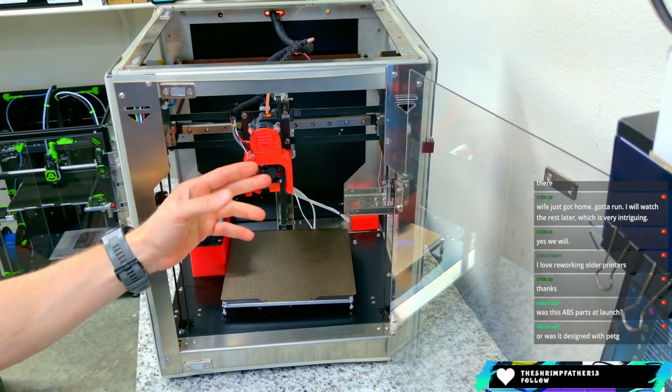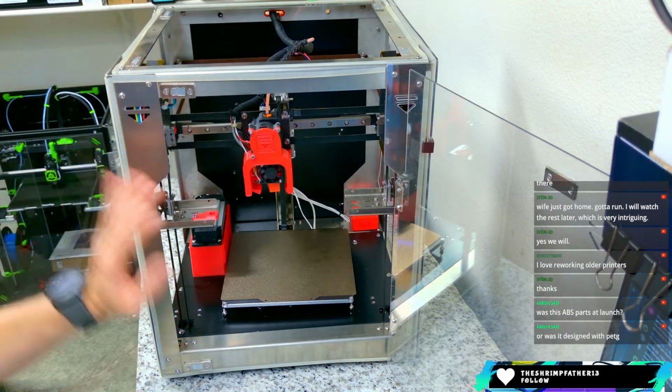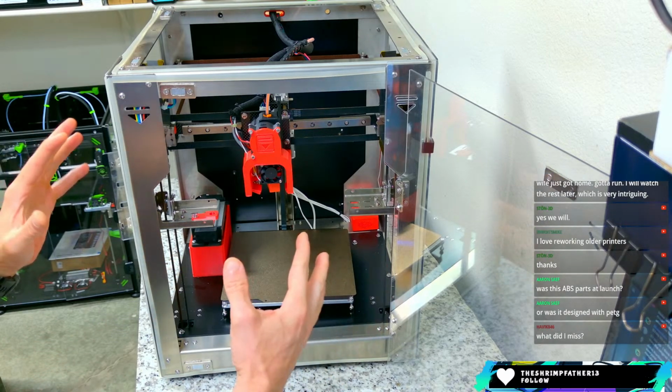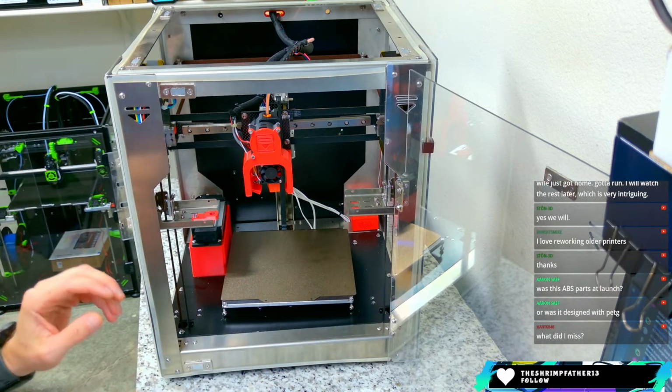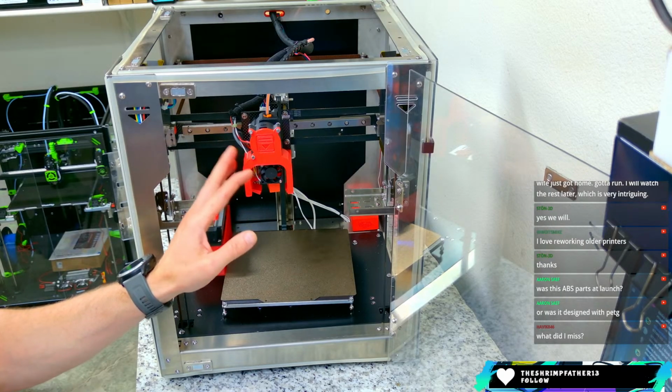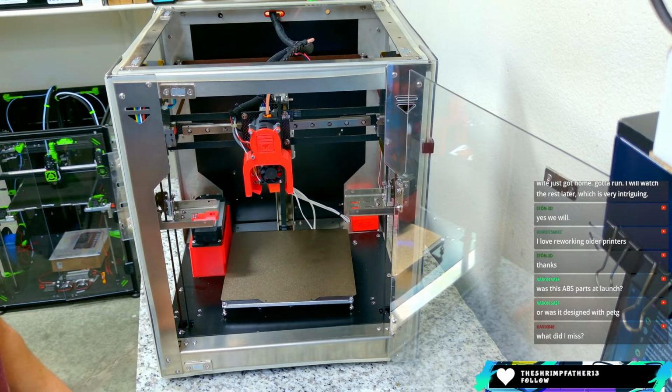It was ABS at launch. If you did not get the enclosure, you could use PETG for sure. But once you enclose it, it really does insulate pretty well. So you would need to use ABS. This is all ABS printed parts.